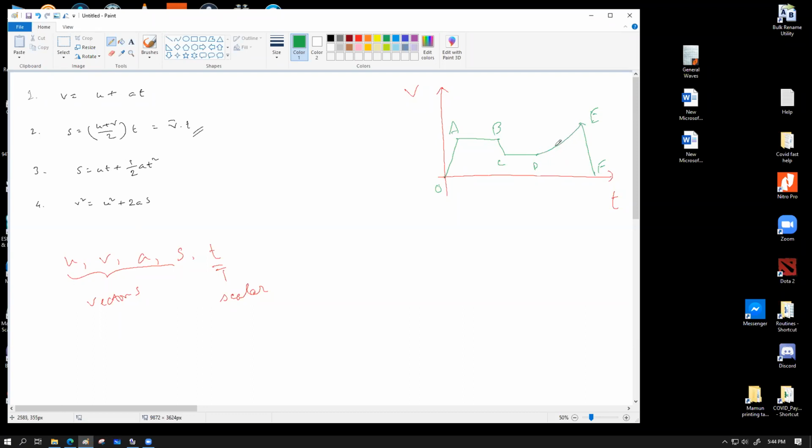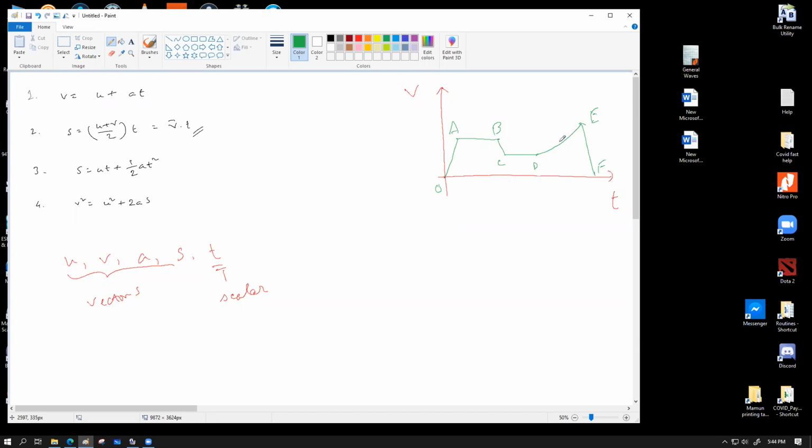Being a curve means it is undergoing a continuous change of gradient. As we go from left to right, the graph is slowly becoming steeper, which means for this entire segment, there is no constant value of acceleration. The acceleration is continuously changing. The object is speeding up at an increasing rate, which means its acceleration is increasing.